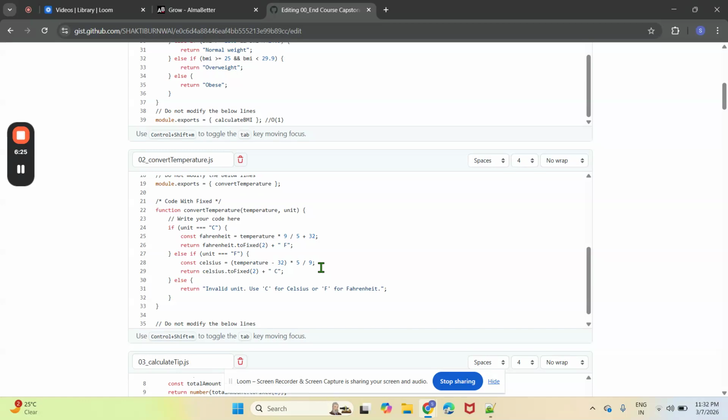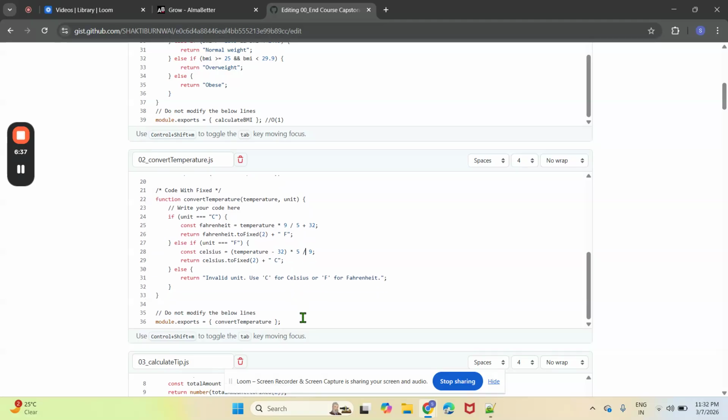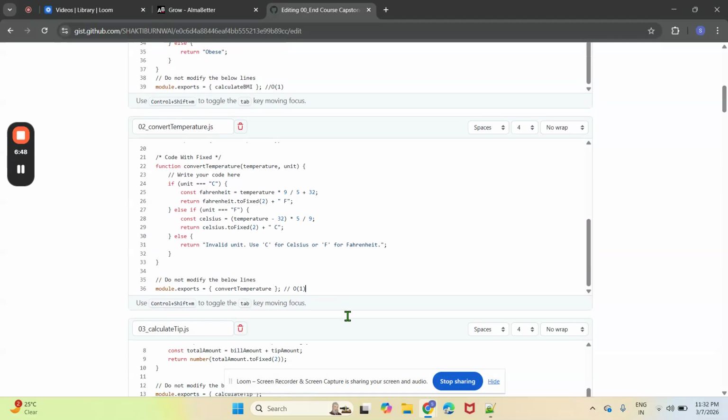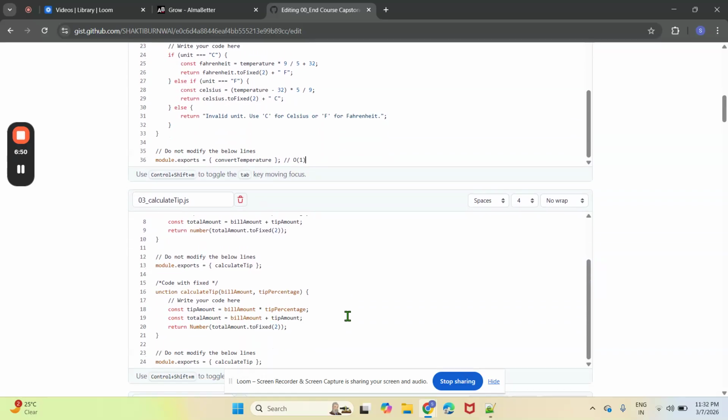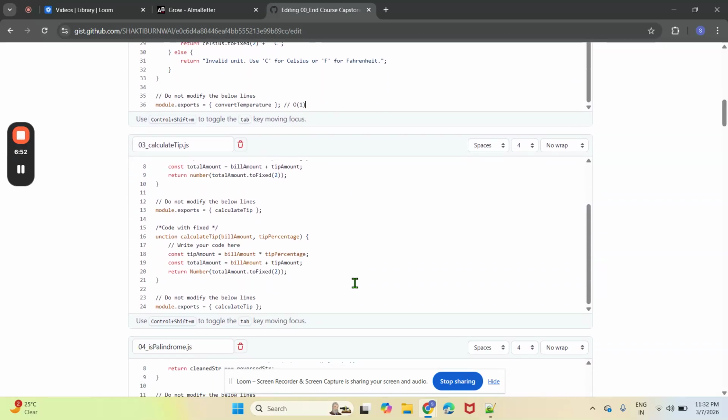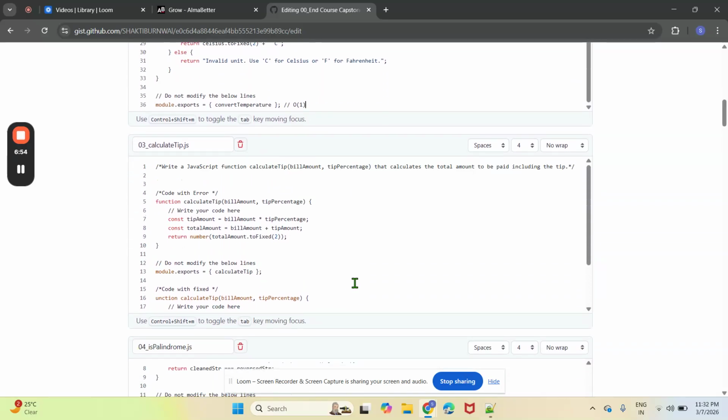For the time complexity, again we have not used any for loops, and we have only checked the condition and done arithmetic operations. So again, the time complexity will be O(1).